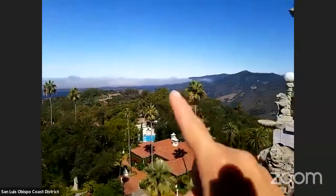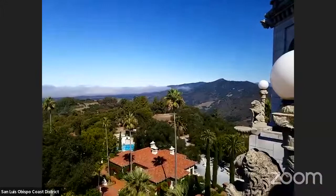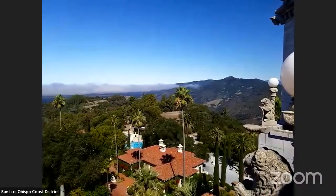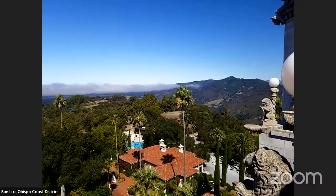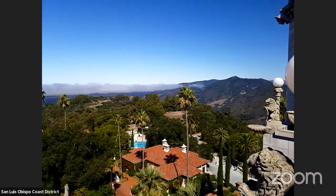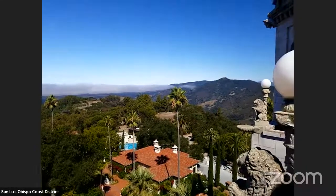We can look out, we could see the Santa Lucia mountain range here. This is a coastal mountain range on the central coast. I can see a turkey vulture flying out there. They have a really interesting defense mechanism. I just learned this not too long ago. I think it's really cool, but the turkey vulture will actually throw up a little bit if it gets scared. It uses it as a defense mechanism. It'll throw up at another creature if it gets scared and disturbed. Quite fascinating stuff. As much as it sounds gross, fascinating.